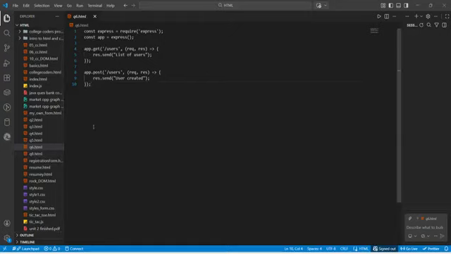And moving to the seventh question, the question is what is the purpose of the Node Package Manager (npm) and how do you use it to manage dependencies in a Node.js project? Node Package Manager, commonly known as npm, is the default package manager for Node.js. It provides access to a large registry of open source libraries that developers can use to build applications more efficiently.